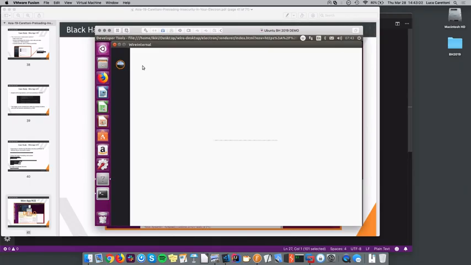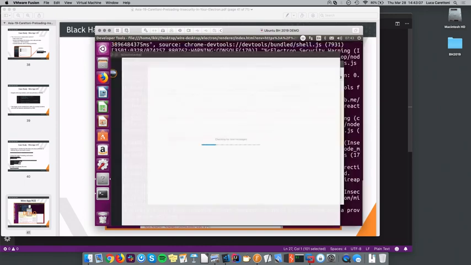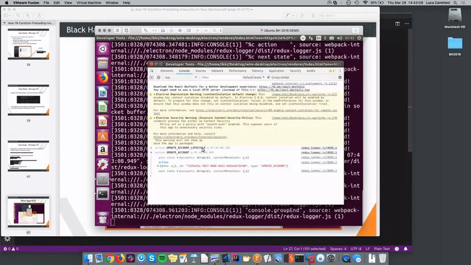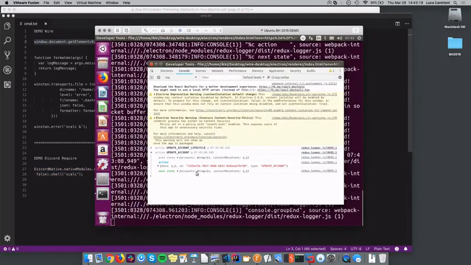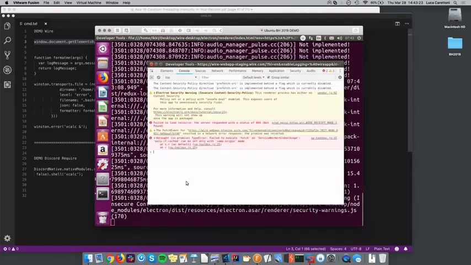It will be slowly loading, I guess. And here you have the developer console of the primary window. As I said, we need to first of all switch to the webview. We now have the developer tools of the renderer that is actually containing the messages.